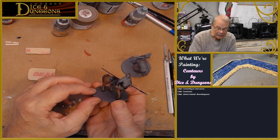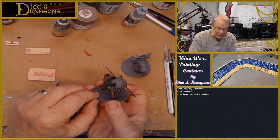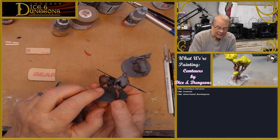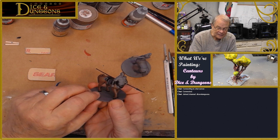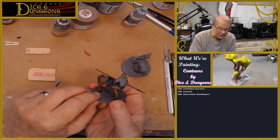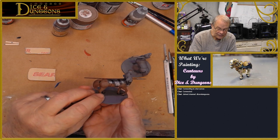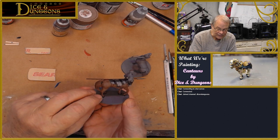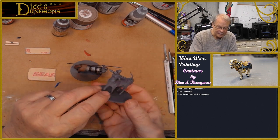So, like the eyes. We'll see how the face turns out with the speed paint, but I might try to make the eyes black or something like that by using a felt tip pen. We'll see how that goes. But I need to do a lot of brown touching up before I get to that point. And then there's another centaur.